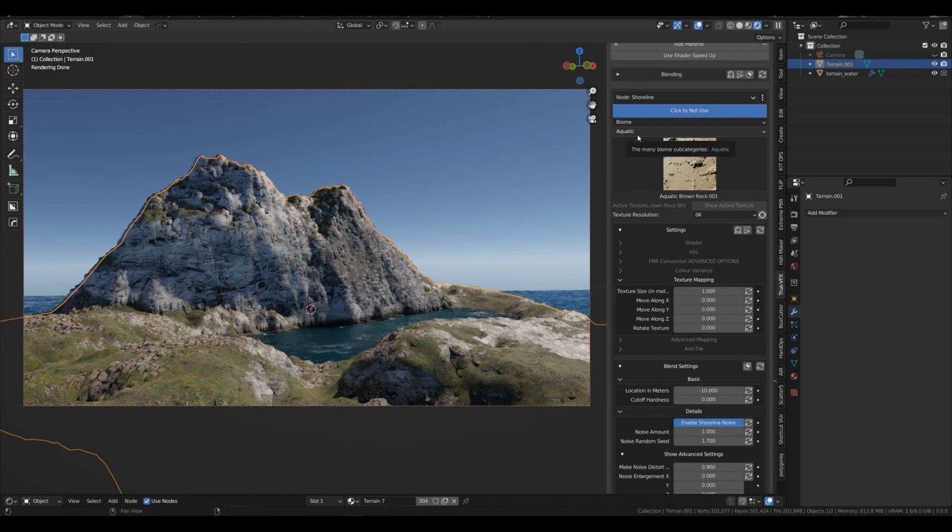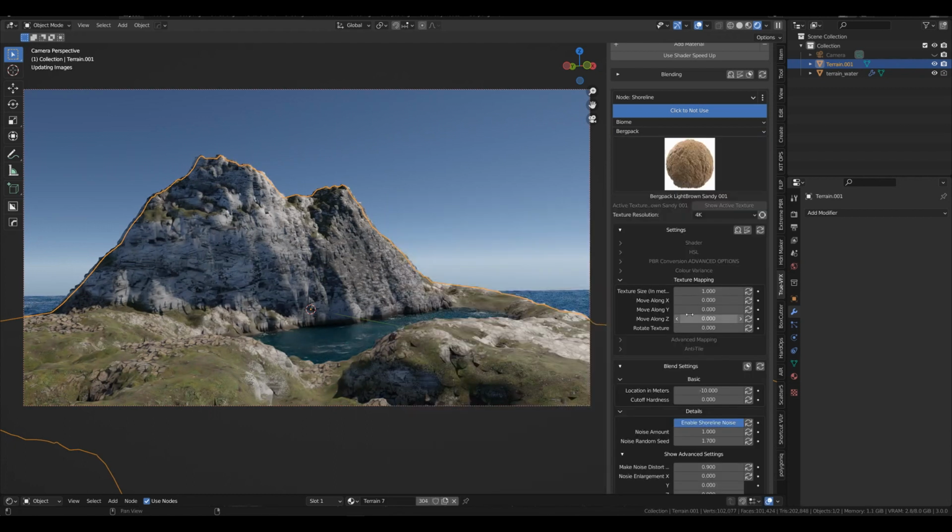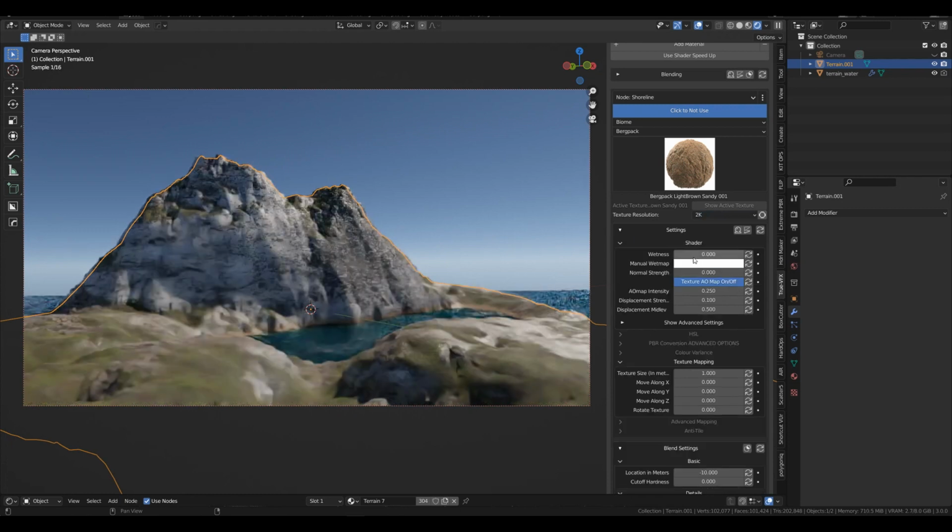Now let's take a material for this and go with maybe this sand texture. Don't need 4K, but we've got the sand texture in here, and what I would also recommend is to increase the amount of wetness at least to 0.5, because it will probably be wet on the shoreline.